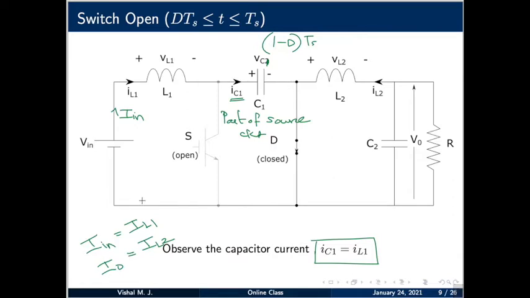I0 is equal to IL2, and irrespective of the topology or the configuration of the switch, input current is equal to IL1. This is an important result as far as the Cuk converter is concerned. That is, whether the switch is closed or open, the input voltage is in series with the input filter inductor L1. So, IN is equal to IL1. These both are the same. Similarly, irrespective of whether the switch is closed or open, IL2 is connected in parallel with C2 and R, where C2 accepts the ripple and the steady state portion, or the average IL2, will flow through the load as load current. That happens when the switch is closed or the switch is open. Okay. So, I0 is IL2.